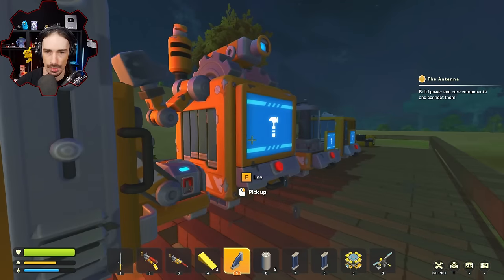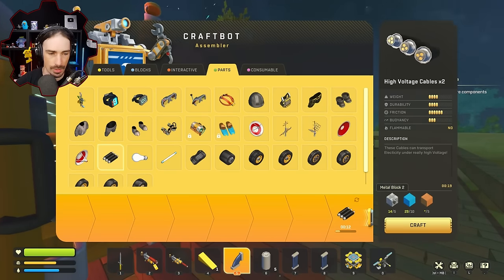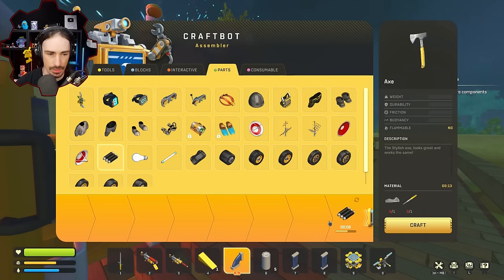Wait, that actually might be also in this. Yeah, here we go. Oh boy. All right, we need more metal block too, maybe. This gives me two high voltage cables though. All right, does this one go out of the chain or does this one stay here now too?